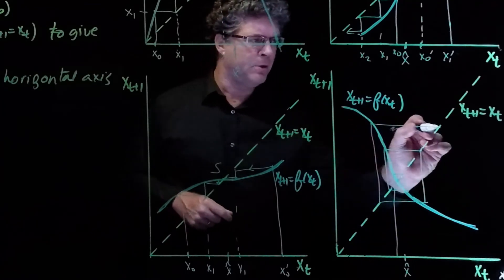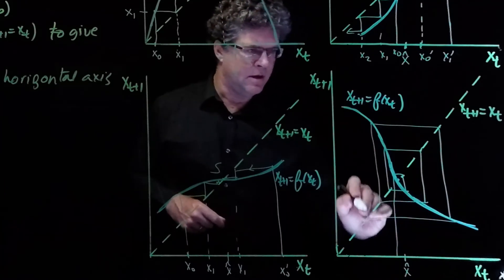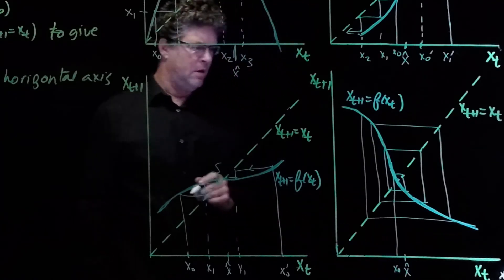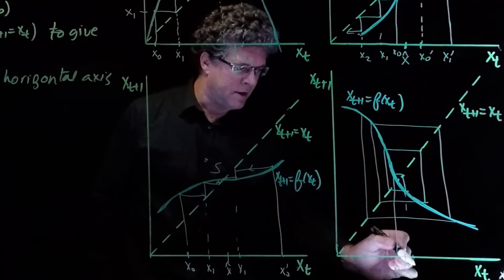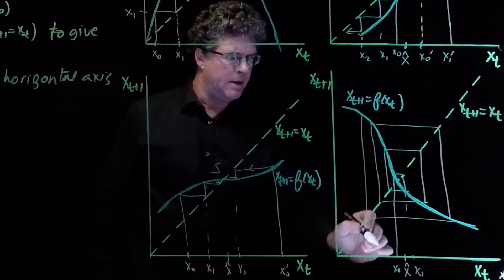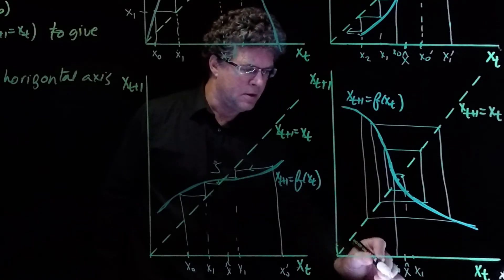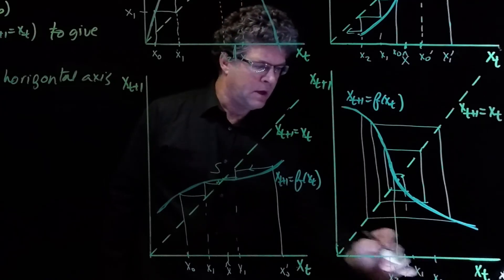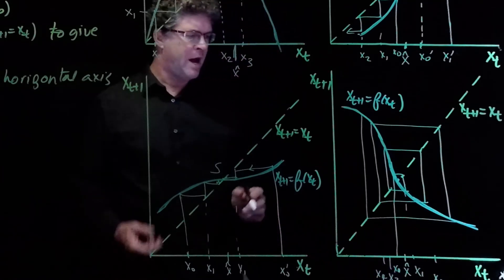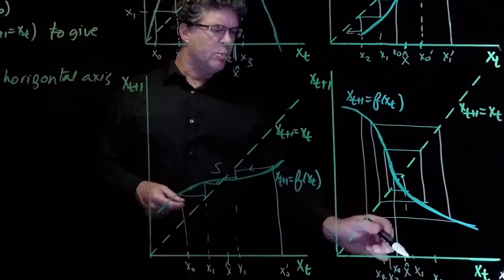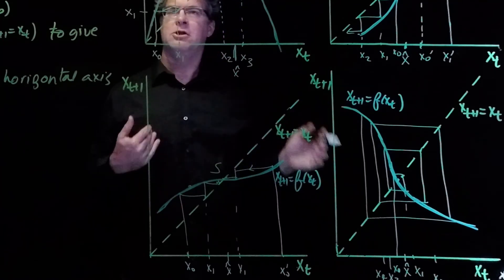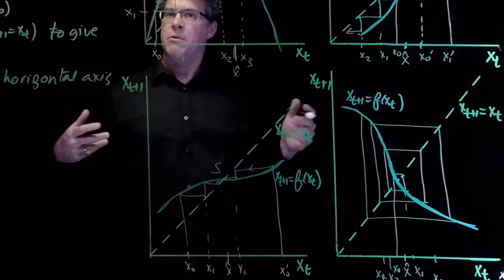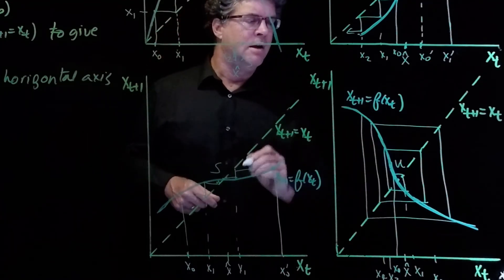So now we have something that really looks like a spiderweb as we move out. So we have our x_0 is to the left of the x hat, and then our x_1 is right here. And then our x_2 is a little further out. And then we move over to x_3 here. And then x_4 is over here, and you can see there is a pattern. We're jumping from to either side of the equilibrium point, and we're moving farther and farther away as we jump. And so this is a population which is oscillating up and down, and moving away from the equilibrium point, x hat. So we say that's unstable.